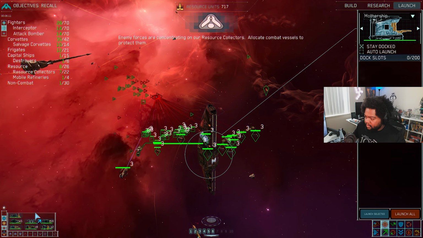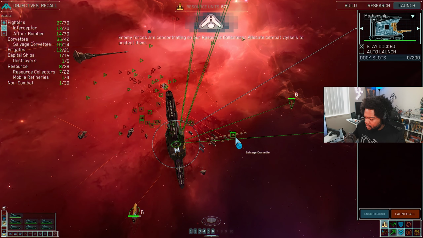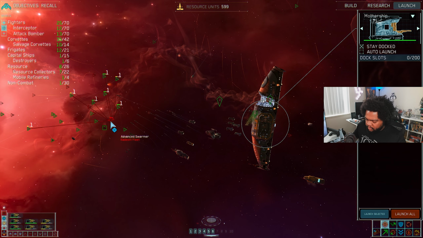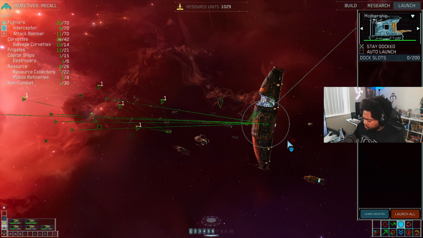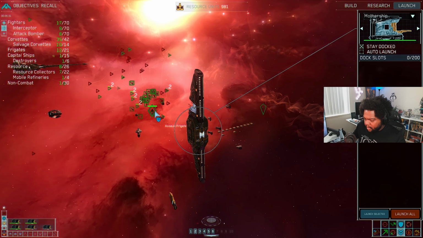Defensive actions. Forces are concentrating on our resource collectors. Allocate combat vessels to protect them. No. Resource collectors, just withdraw. Withdraw. That is a direct order. Group two reporting. Group one has defeated the enemy. All right. Hang in there. Group one reports enemy contact. Okay, you guys pull back. Group two reports enemy contact. Escort pattern locked in. Docking with mothership.